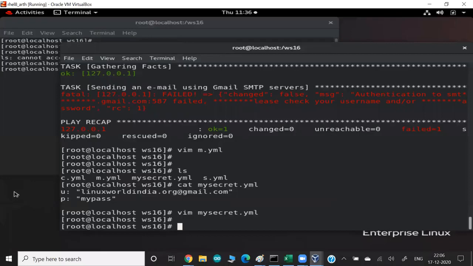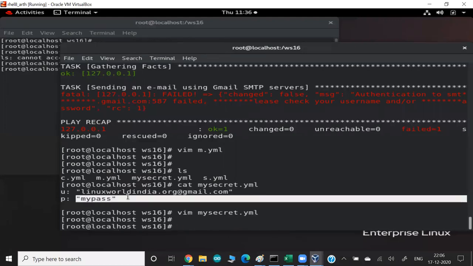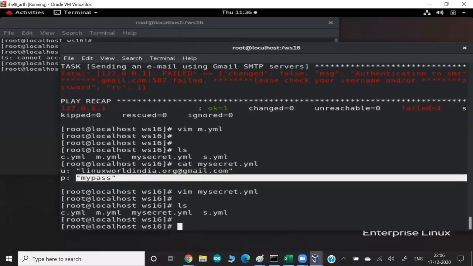You know what I did? I just went to this file. I didn't open this file, I just updated this part of it. Now this file contains the actual password of my Gmail account. Interesting thing is, if I want to make some changes or explain the code, I have to only open this file.